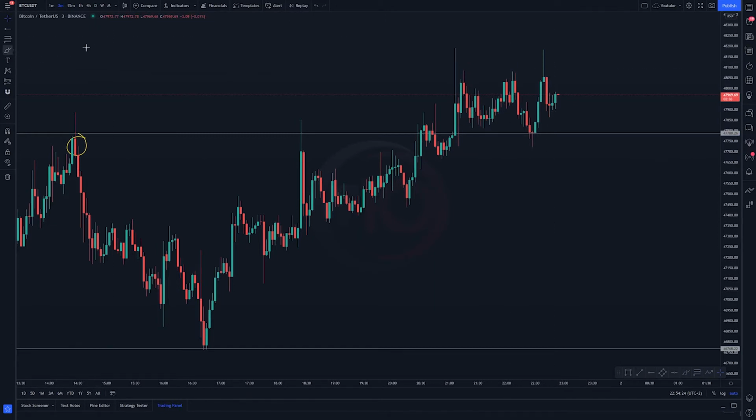Okay, sweep. Not really a sweep of the high. They did sweep this, so you had a potential smash here. But do also keep in mind, they did achieve the move to the high, sorry, move to the low. So expectation is a hold here on 3 minutes. So if you smashed a short here, your first PT should actually be here. And this is a good hold. So unless they reject right here, it's probably going higher. So just stuff you're looking for.